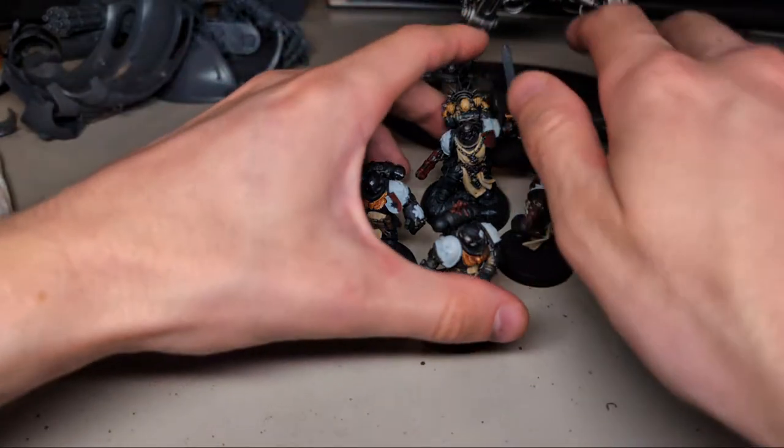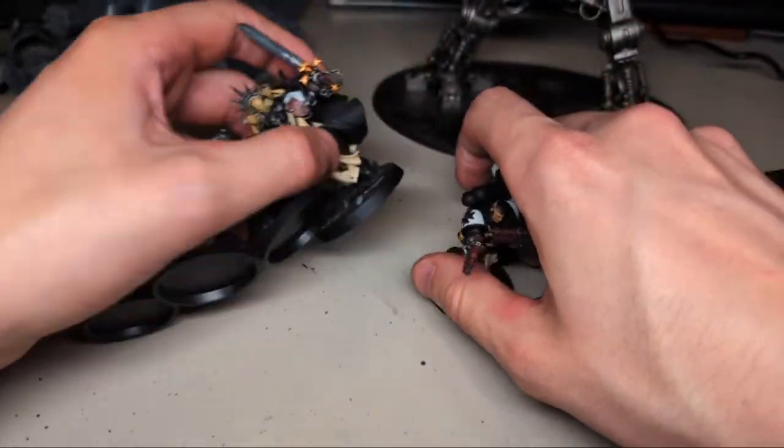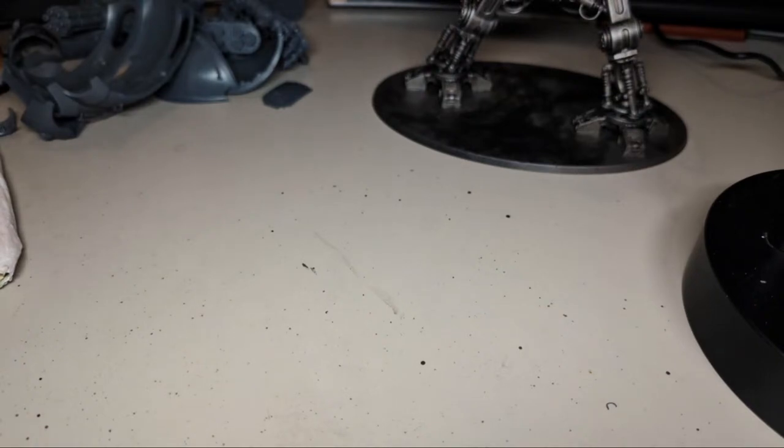But anyway, let's put all these away for now. One day I will get through these Templars. But given how long it takes to do one guy in black, doing a squad of 10, 15, whatever, we're talking a lot of time needed for that. And it's time I'm not going to spend on them at the moment, unfortunately. But maybe one day we'll come back to them.